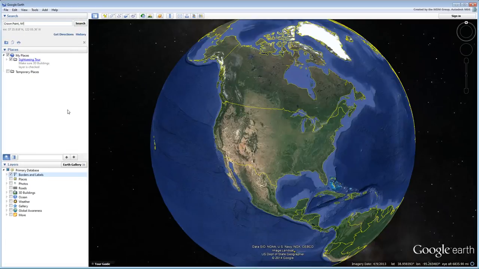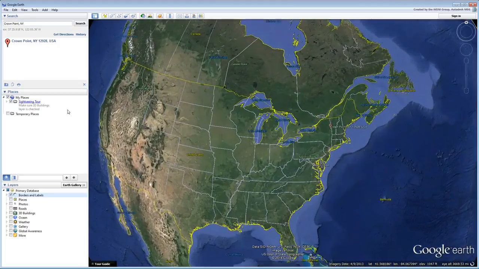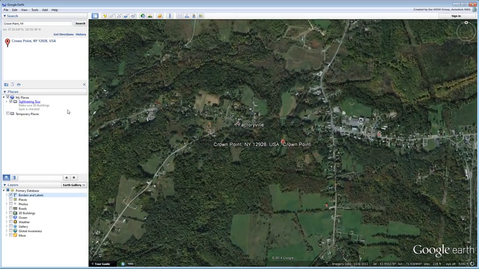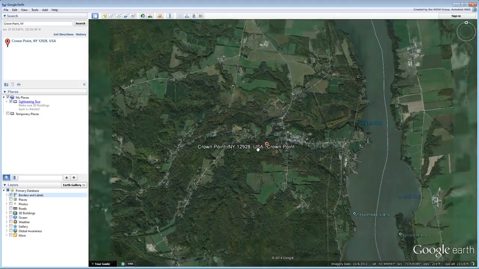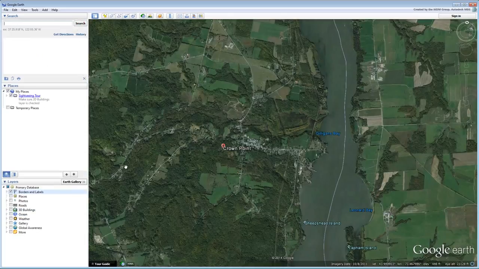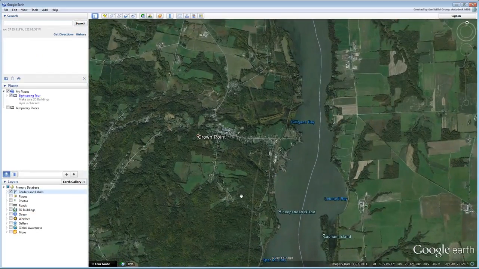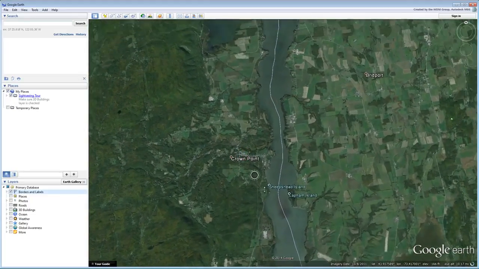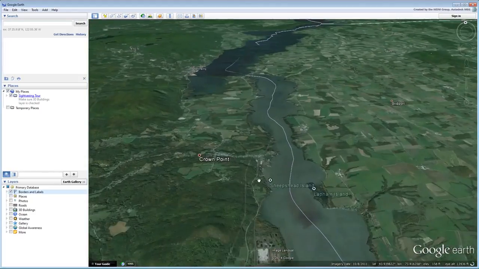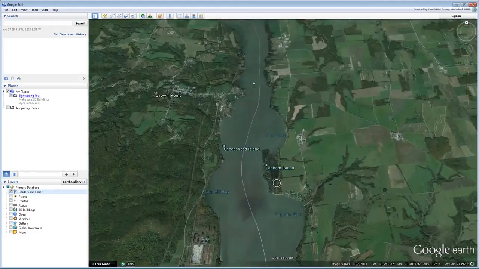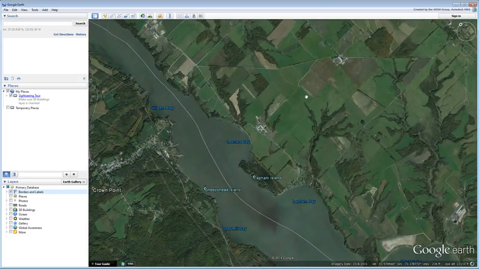Once the target is found, Google Earth zooms in on it. You might want to zoom back using your mouse wheel to get a better view. To prevent the redundancy in the town name, remove the text from the search field and click the search button again. Explore the area of interest. Use the mouse wheel to zoom in and out. Pressing and dragging the mouse wheel gives you orbiting functionality. To ensure north is pointing up, press the N key.